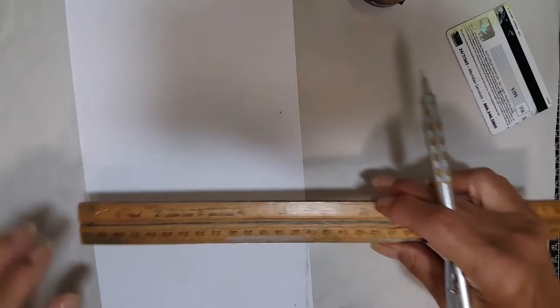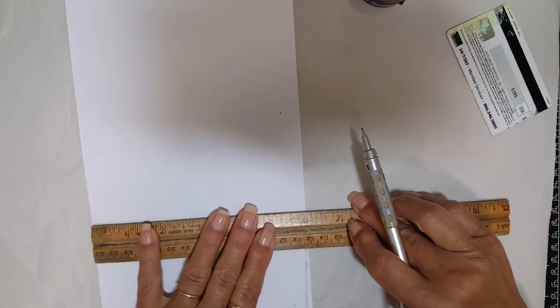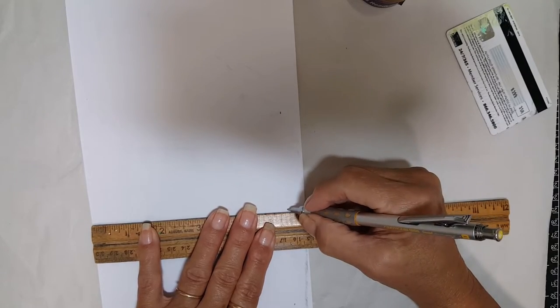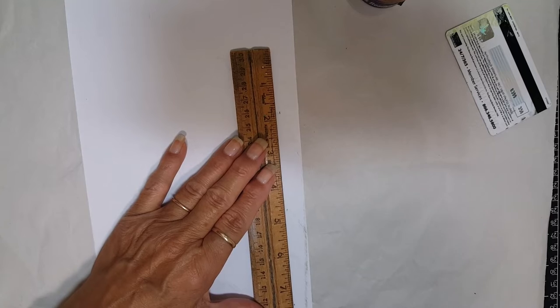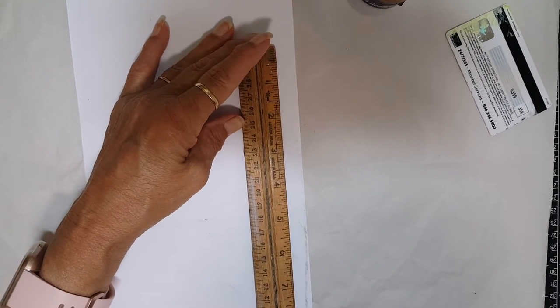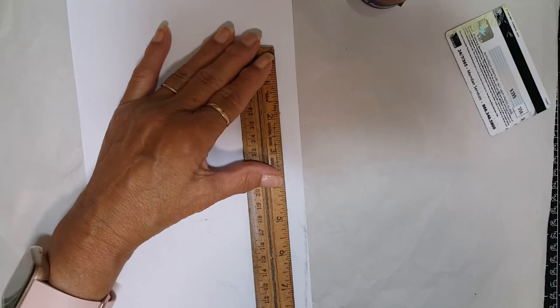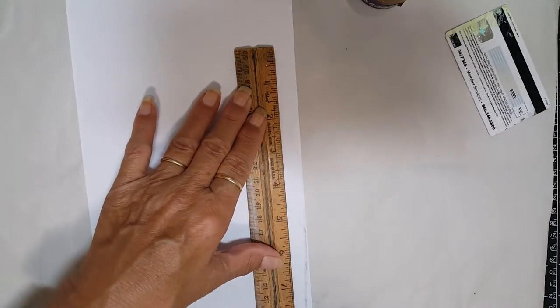This is terrible. It's making me nervous because I really don't want to mess it up. If I... maybe I just needed that extra line in there to straighten it there. Okay, and then we're gonna go for it.